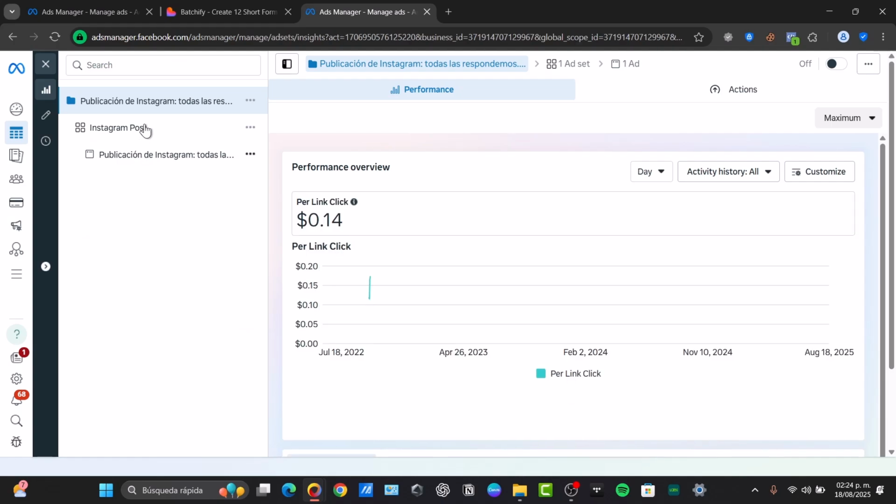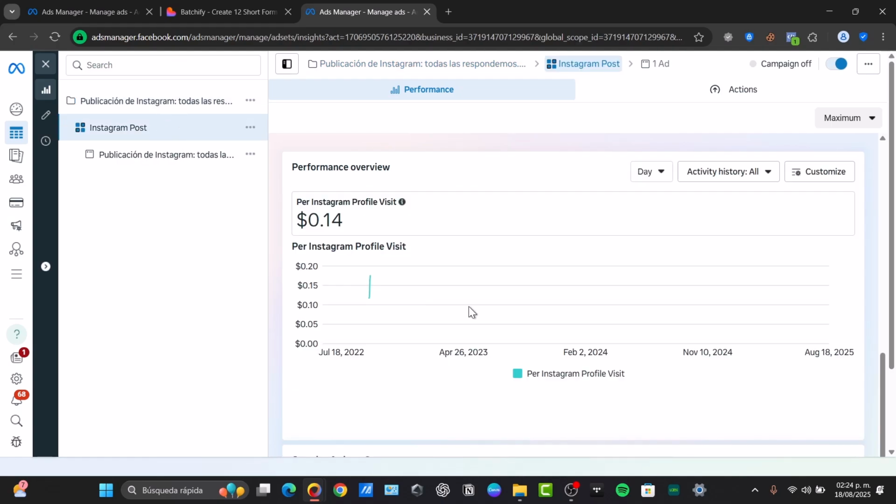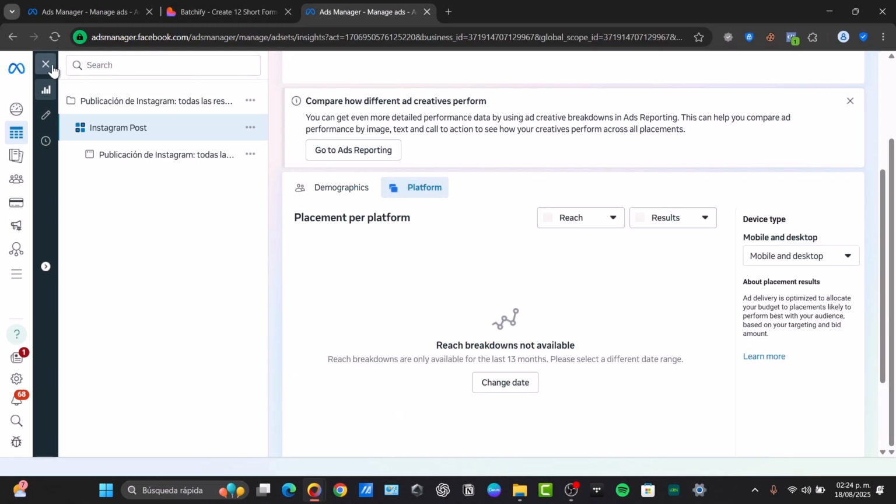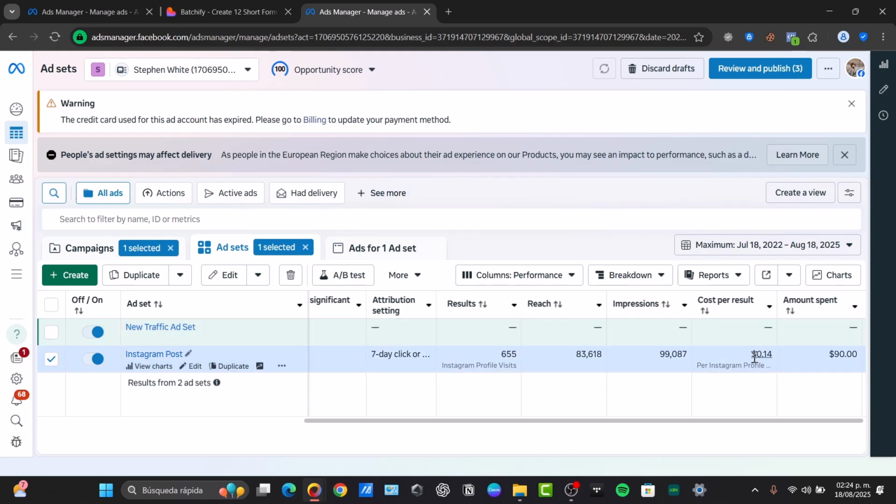So when you click on the cost per result, you can check out the Instagram performance. What you wanted to do is see which is the country that cost you a lot of money with the cost per impression, and try to delete those and try to add new ones that charge you less. The less money you spend on a country, the better, the best chances to get your video among the whole country and some other sections. So that's how we can actually get started with Ads Manager here in Meta, from Facebook, and both Facebook and Instagram. So hopefully this was very useful information for you guys.